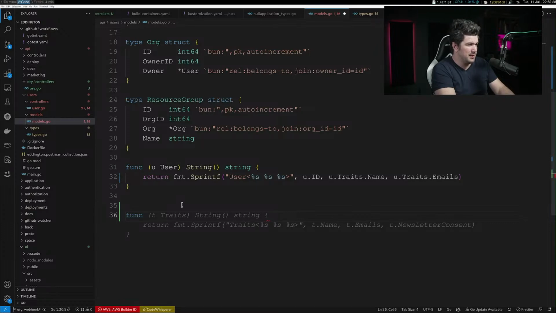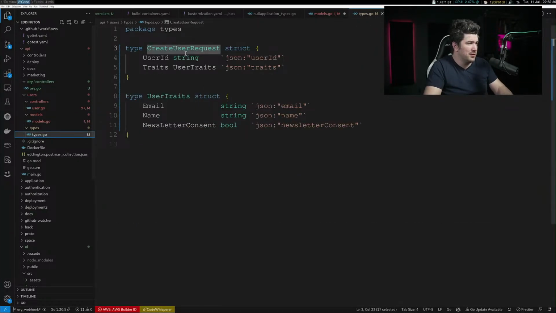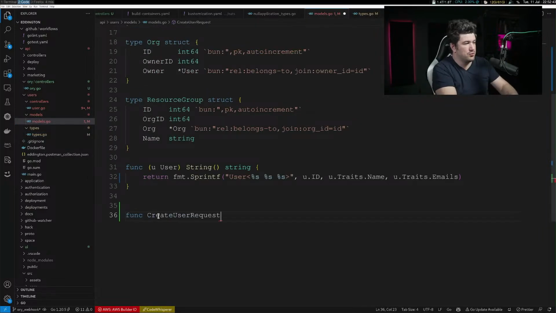What I would like is, what is this called? Let's just call this a create user request. Maybe this should be in its own file. Also, feel free to call me out. Sometimes I just write some stuff and go back and clean it up, but it's also good to just clean it up in the first place.